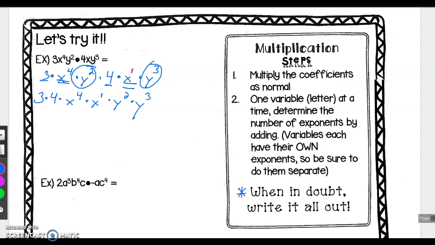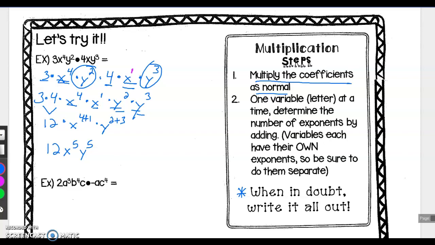Now you don't have to do that step, but now we can see that if we go 3 times 4, that's 12. That's multiplying the coefficients as normal. 3 is a coefficient, 4 is a coefficient. Then we have same base multiplying, we add the exponents. Same base multiplying, we add the exponents. Oops, I said add on the multiplication sign. I'm sorry. These are adding. So this becomes 12x to the fifth times y to the fifth. And notice I even got rid of the dots. When you have numbers by variables or variables by variables, you don't need that. It's assumed that this means multiplication.